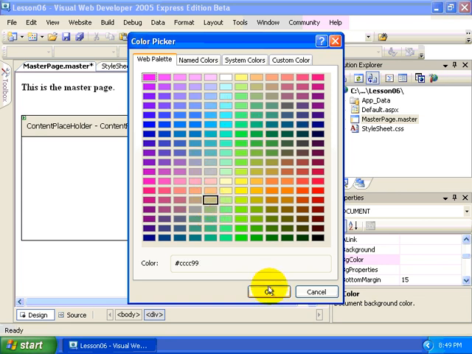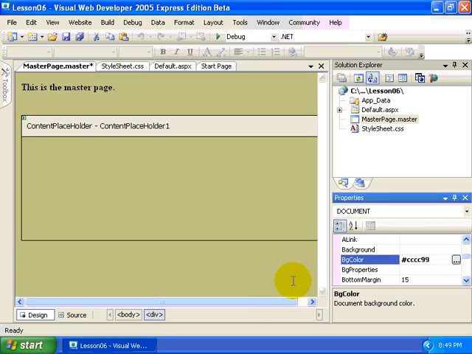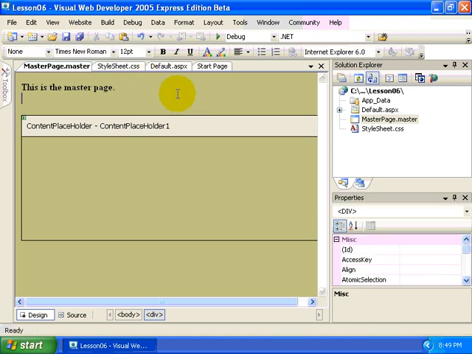Okay, there we go. So there we have our master page. And we could put controls like buttons and text boxes, and we're going to do that in just a moment. We can put graphics, we can put text, we can change the look and the feel of the text, we can use style sheets, we can do anything we want to do here.